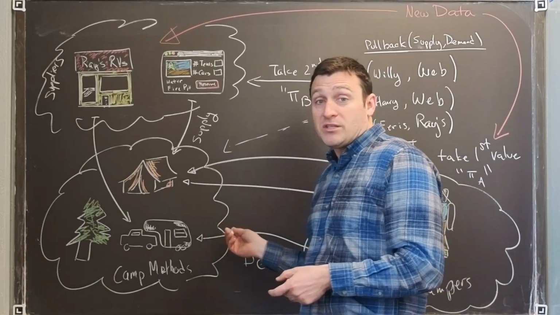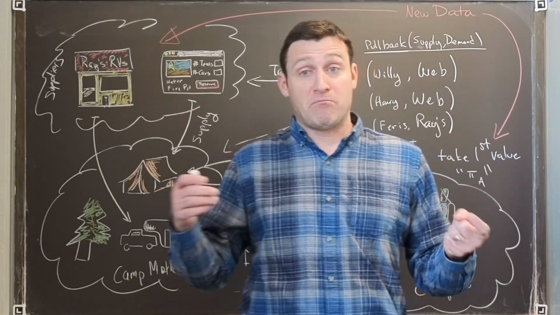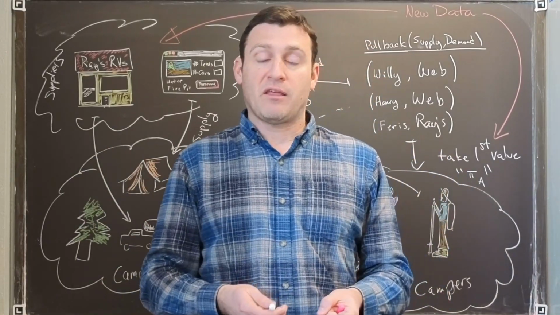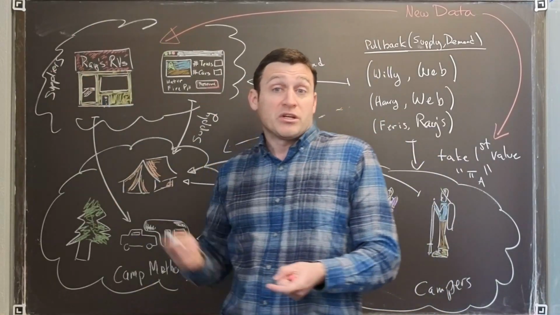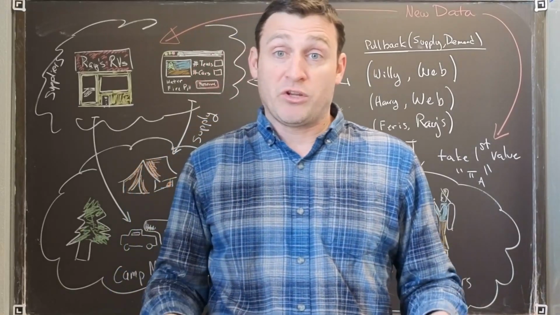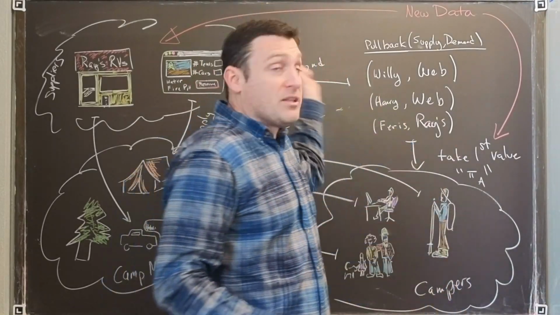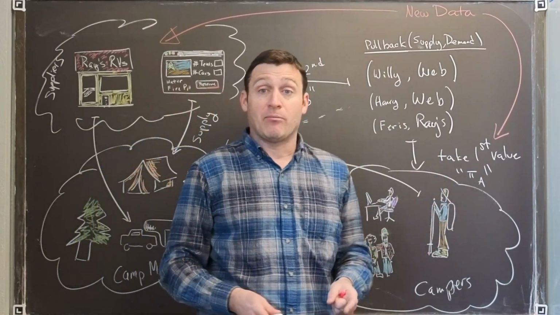So if we now articulate this more accurately, this cloud of data is the data type for camping methods. It's the commodity that things are going to share in the story problem. Here is our suppliers, which include the website and Gray's RVs, but it could have many other things like Tony's trailers. Whatever we add to this picture stays in that type. Whatever campers we add stay in the camper type.